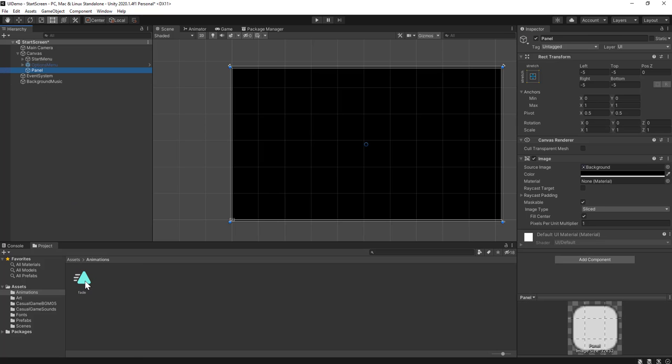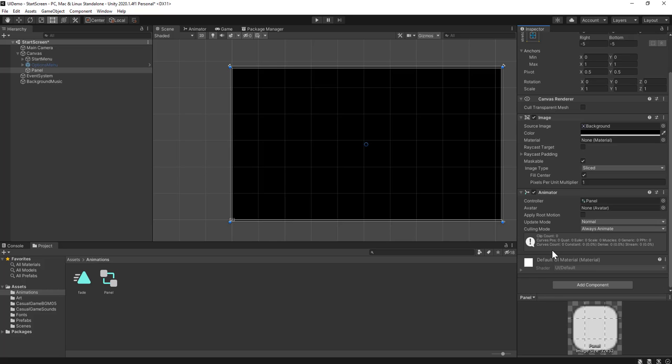Now what I'm going to do is take this new fade animation that I made and drag it right down to right below the text add component. And when I let go, it actually makes an animator component, and I can see it's made a new animator controller here. So when you attach an animation to an object, it does link it to an animator controller. This is just how Unity handles determining which animation is being played. So we want to let Unity do this the default way.